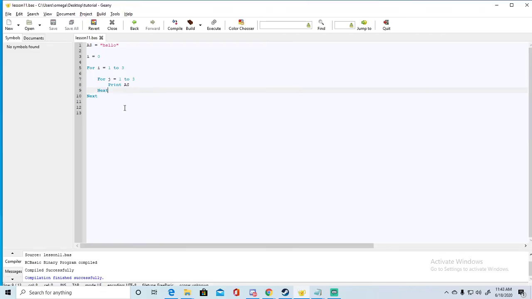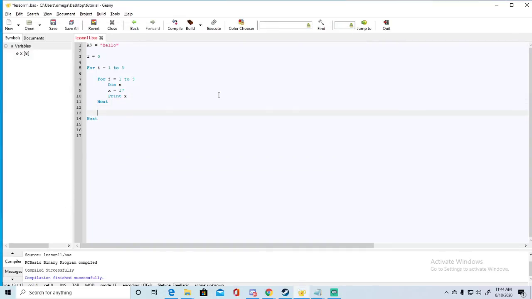But since j is created for this for loop, actually we'll create another variable inside this for loop. So we'll say dim x, and set x equal to 17, a number we haven't used yet. So we can print x inside of this for loop because x is created inside this for loop. It's accessible inside this for loop. And we'll compile that, and it would print 17 9 times.